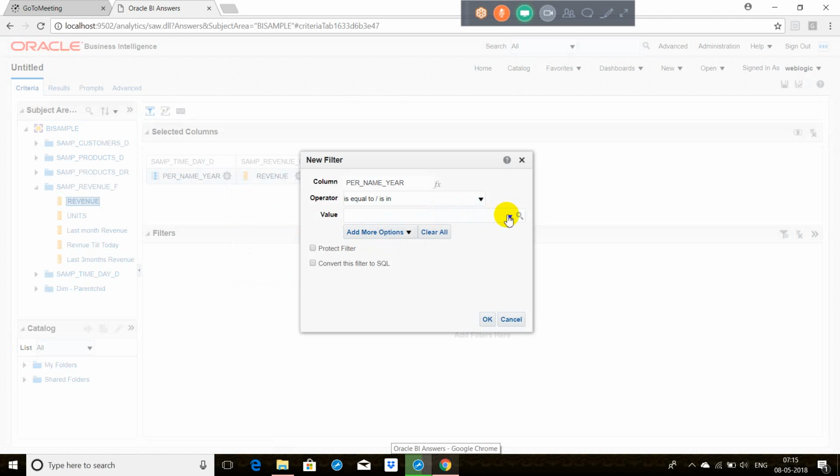So either you can click on the drop down value, that's up to you. Is it slow for me or everyone else? I'm not even seeing any values right now. It's showing please wait.